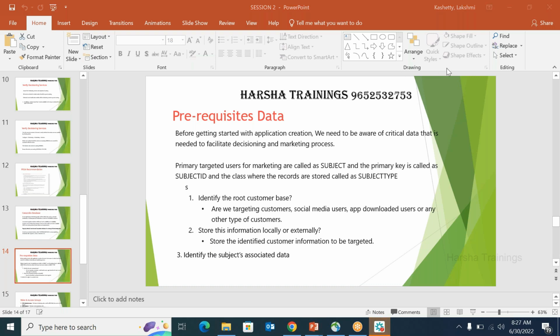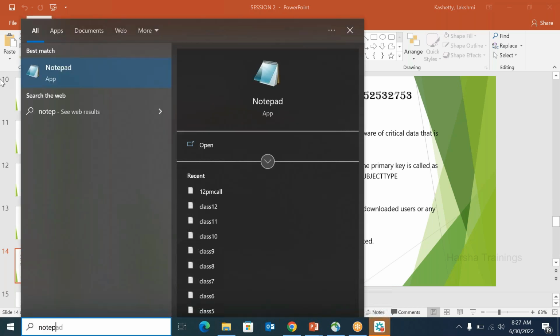before we start creating the application, we need to be aware of critical data and some important information like this. So first thing, before we start creating the application, what we need to identify is something called the context.